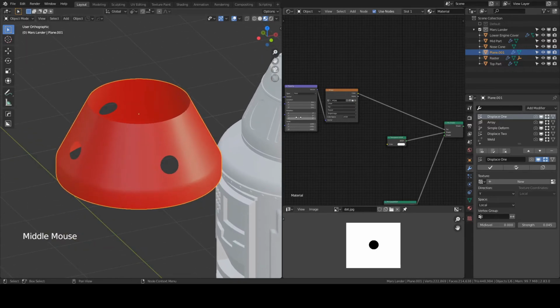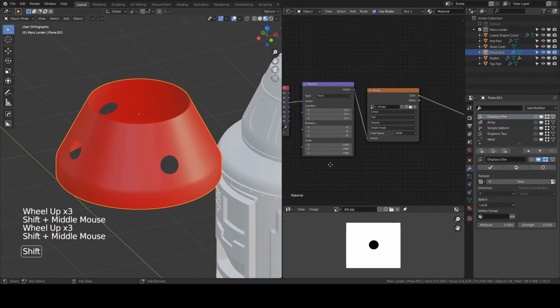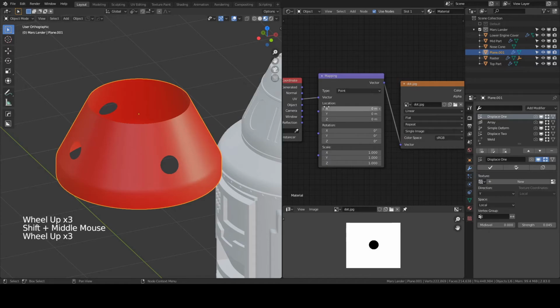What's also nice, with the Ctrl T, it also added a mapping node. And if you now change the location, for instance the Y, you can move it around, or you can move it like this, or you can move the rotation. You can see, you can play around.